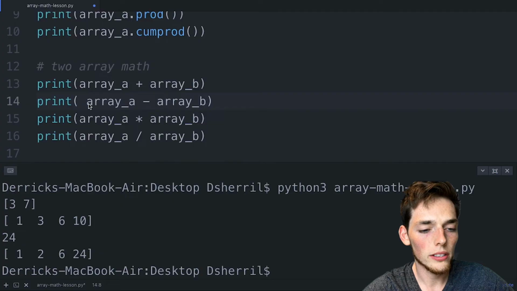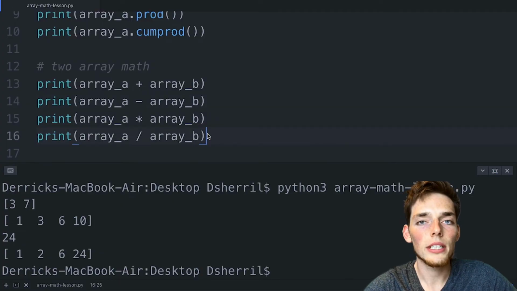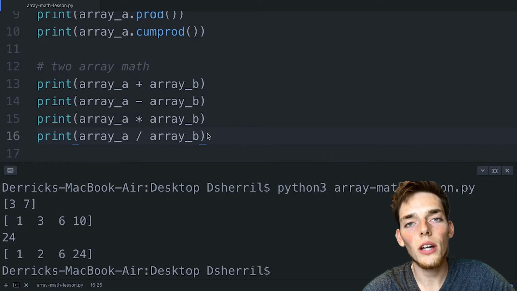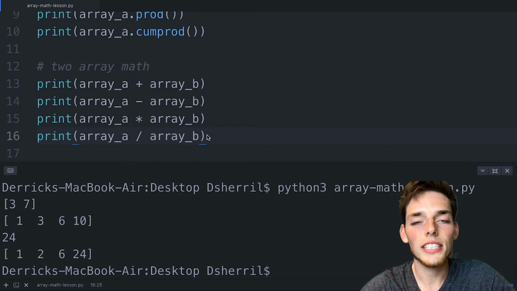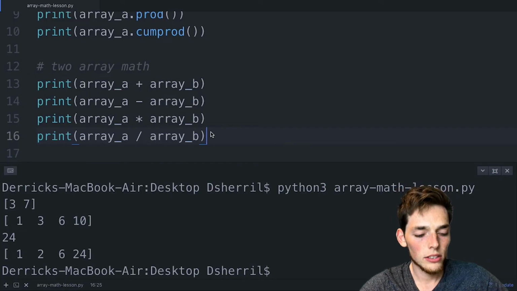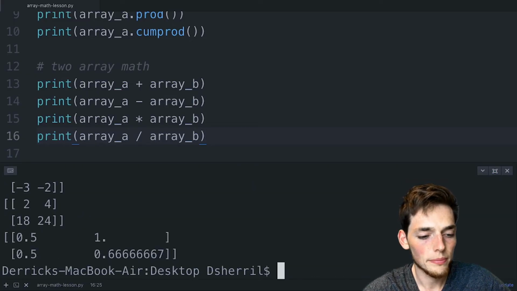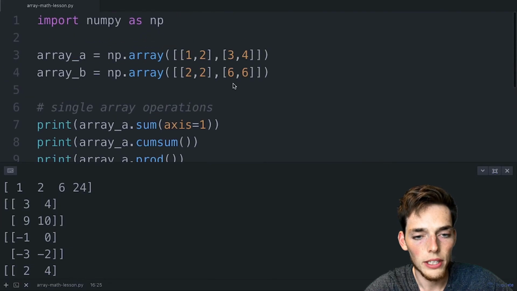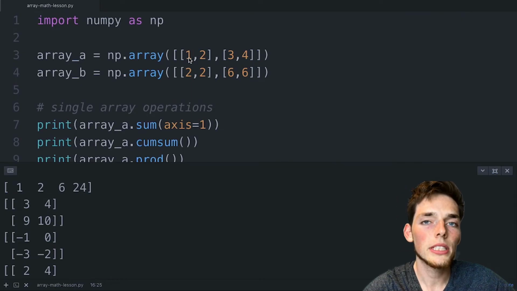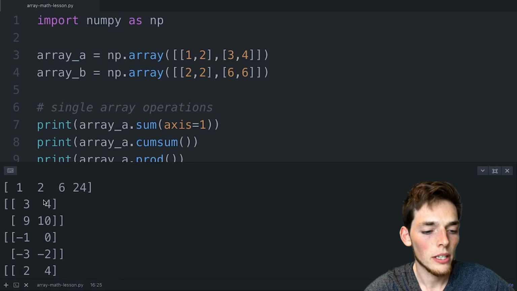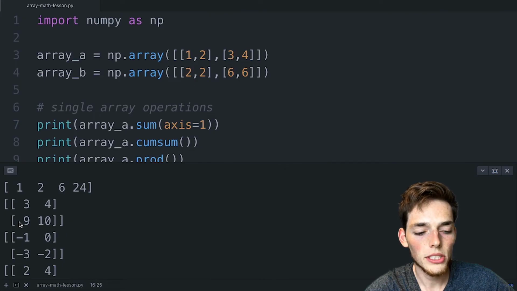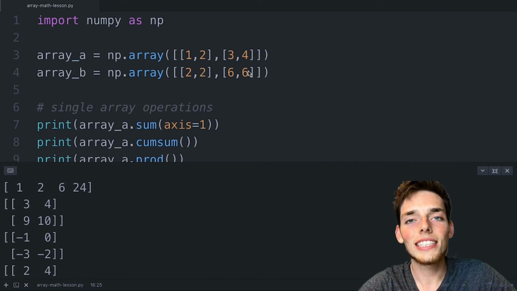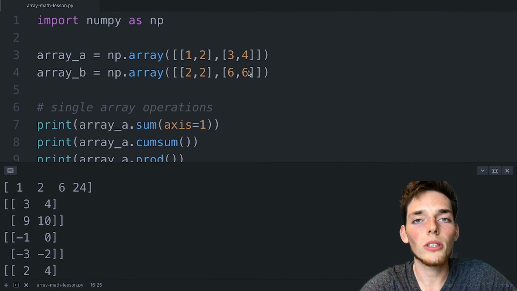How these math operators work on NumPy arrays is that we'll go element by element and find the corresponding element across both arrays and do the operation to those 2 elements. Then we'll make a new array of the same size of the arrays before we do the operation. So let's save this file and print to our terminal. We'll go up to the addition one, which is this one here. So we have 3, 4, and 9 and 10. If we go back up, we're taking each element at the same position in both of the arrays and doing that operation. We take 1 plus 2, 2 plus 2. So there's our 3 and 4. And then 3 plus 6 is 9, and this is 10.